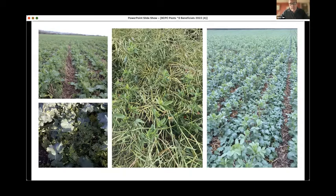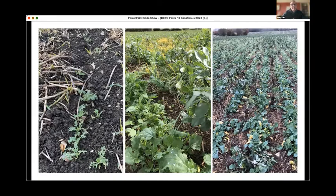And do they make a difference? Well, they do make a difference. Just like Sean said, everything makes a little bit of a difference. And you can see this is one of the times I actually did back in the early days of companion cropping. I actually had a control on the left there. I just grow them everywhere now because they do some good, I'm convinced.